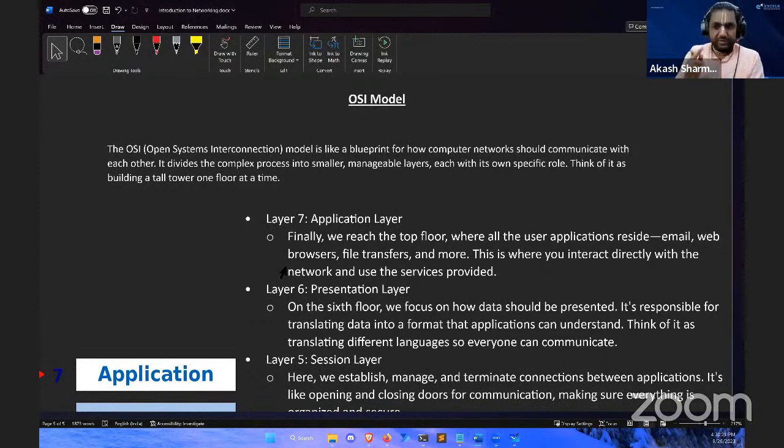Frankly speaking, I can explain the same module, whatever document I'm teaching, for even 5 hours. I'm not kidding, I can even take it for 10 hours. But the point is, we have a limited time where I have to finish it. And I'm trying to explain as much detail as possible with as many examples as possible. The OSI model in itself is a very big concept, which I'm trying to explain in a summarized way so you can understand it and relate to what is happening here.